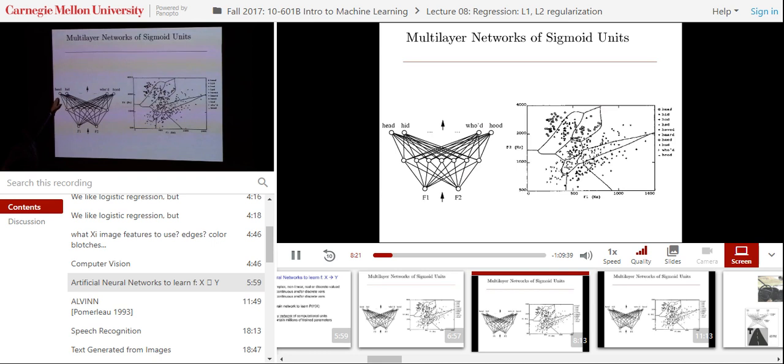And so is it the vowel that you hear if I say the word head, or hid, or hooed, or hood? And you get the idea. So each of those has a slightly different vowel sound. And here's a neural network that was trained, given two frequency components of the input signal from the microphone, to predict which of those it is. And the output here was coded. Basically, you can think of the two inputs here as real valued numbers.